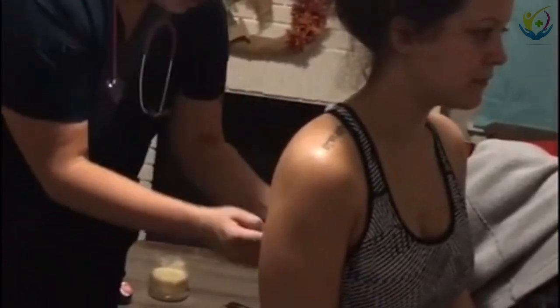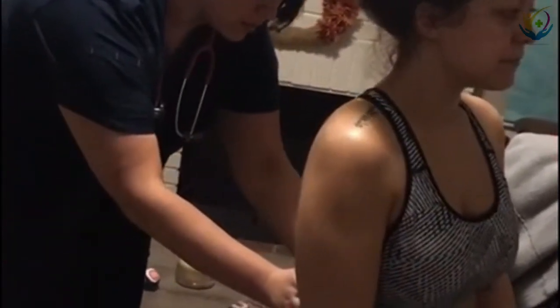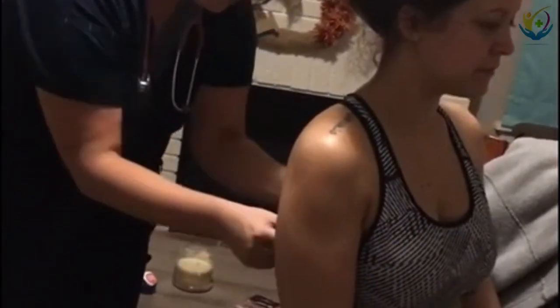I'm going to look at her thoracic expansion. So I'm gonna put my thumbs on her costal space. Take a deep breath for me. My thumbs should separate and come back symmetrical, and they do. I'm going to do the same thing to the back. Take another deep breath for me. Okay. And she's got good thoracic expansion.